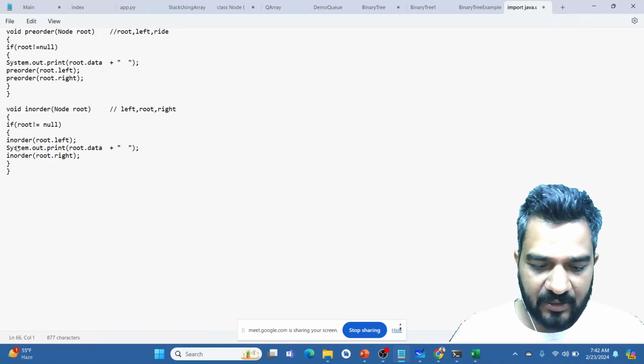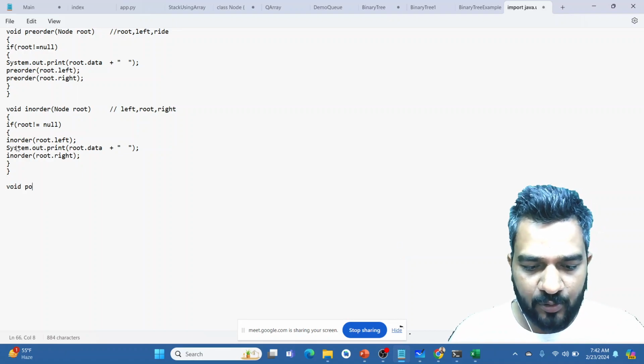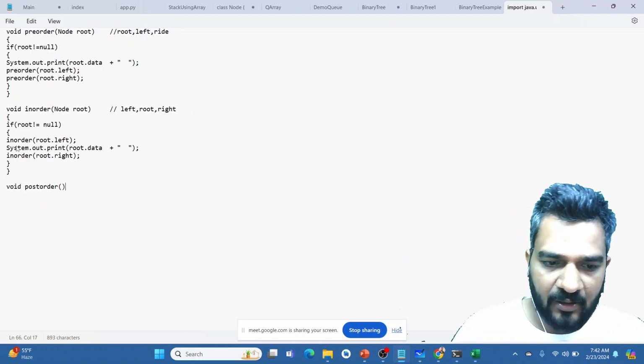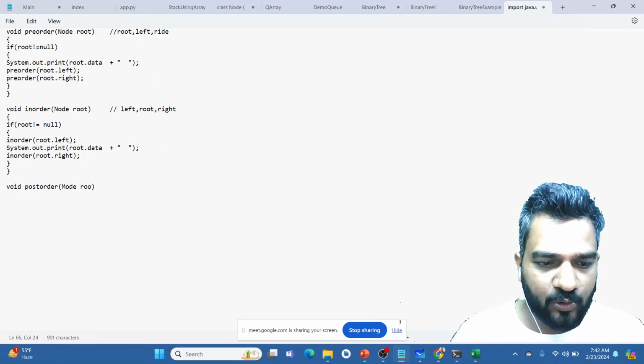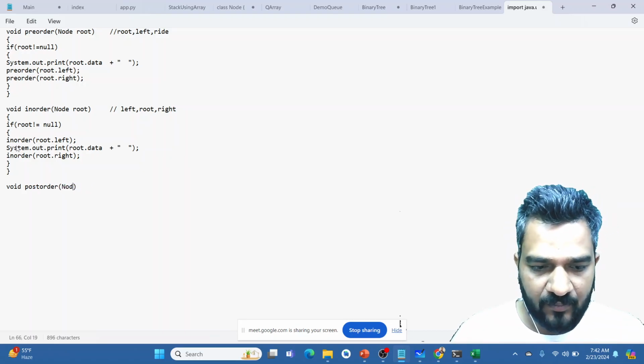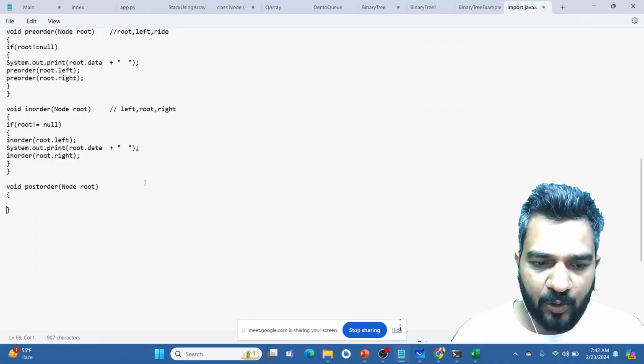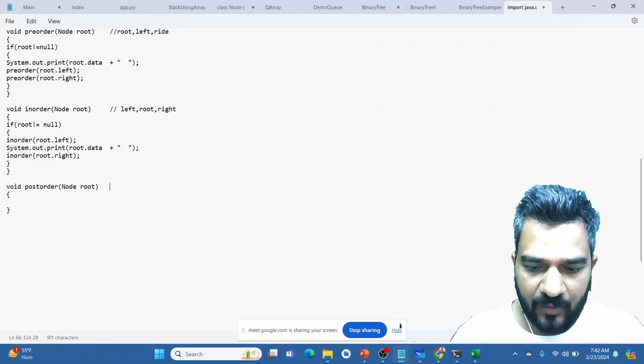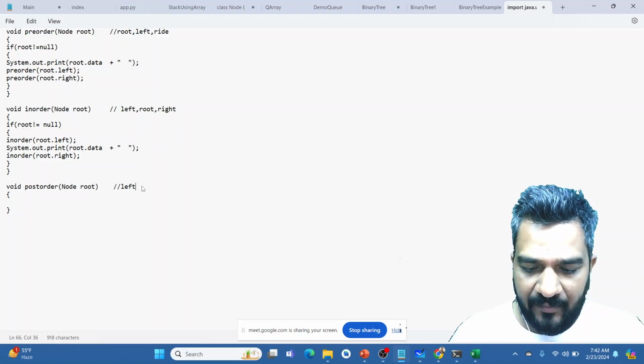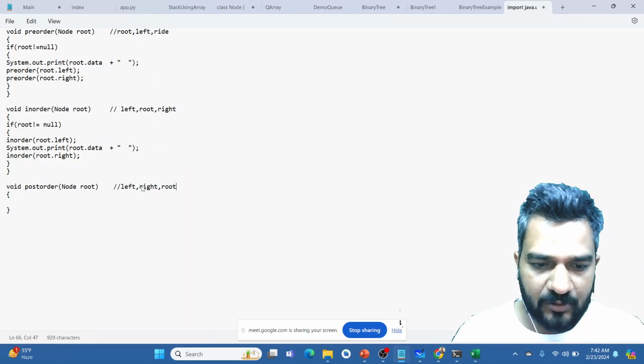The third recursive function is post order, and we will pass the same root node over here. And in post order, what we will do, left, right, root.